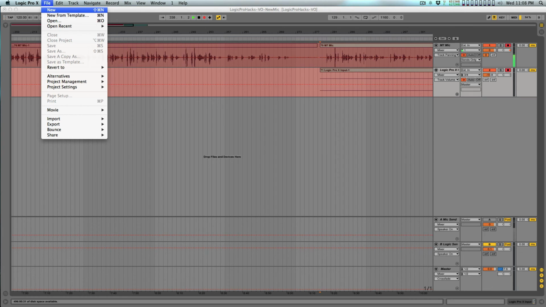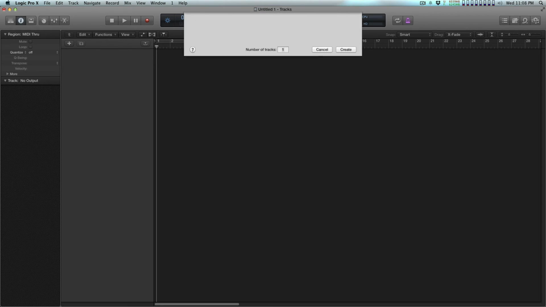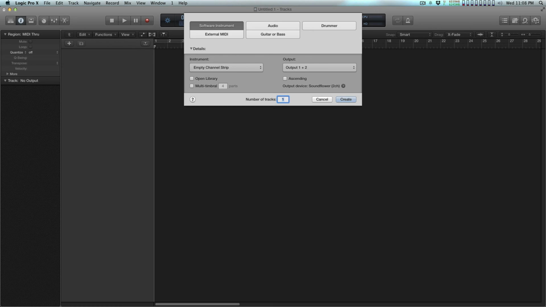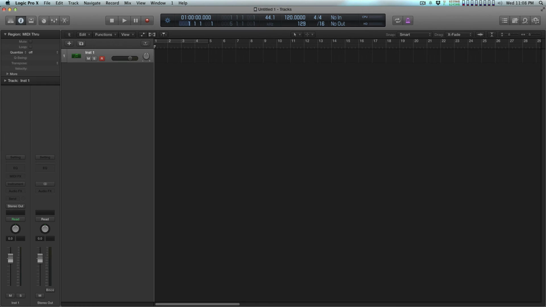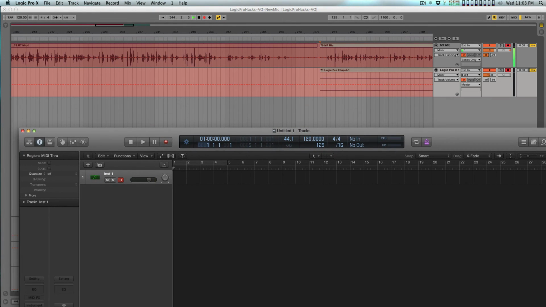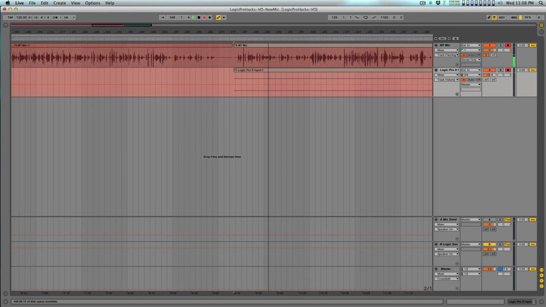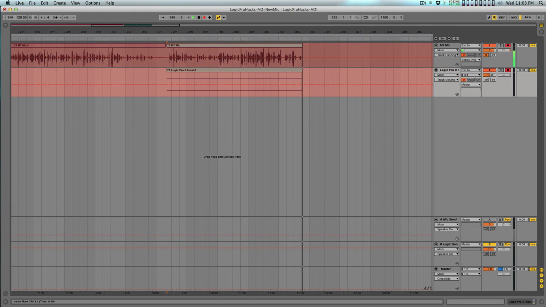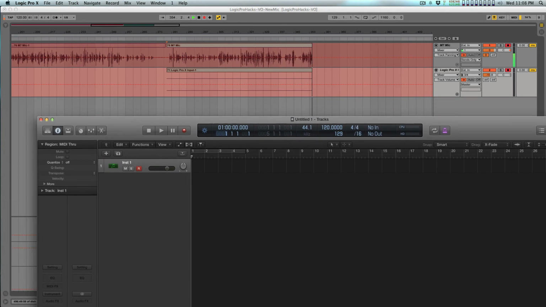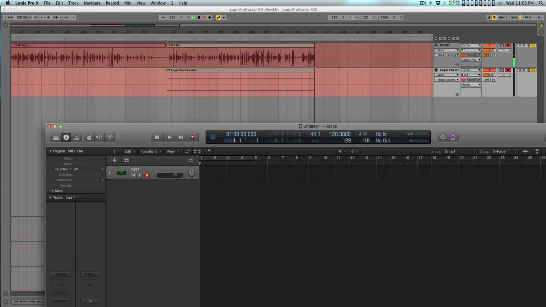Now if I just go File, New, pick Software Instrument, Create, boom. Now, let's do something cool here. You can see that I have already armed a Logic Pro X input, and you can see that I have channel 3 and 4 set up. Now remember, let's show you first what's going on with Logic, so you understand where the 3 and 4 is coming from.